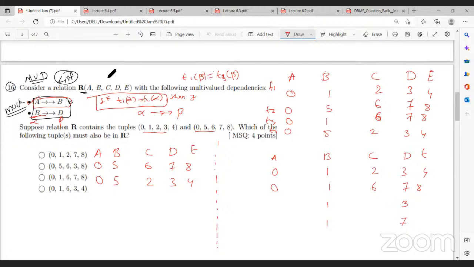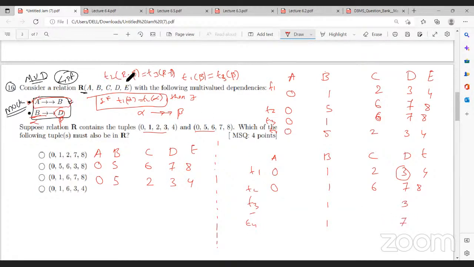Yeah. So what is my other condition? T2 R minus beta equals T3 R minus beta. How did you get this 3 and 7, sir? Just apply those four conditions. I have one more condition, that is T1 beta equals T3 beta. So this is my T1, this is my T2, this is my T3. So our beta is D in this case, right? So T3 beta must equal T1 beta, this 3, right? And T2 beta must equal T4 beta, right? Yeah. So that's why 7.